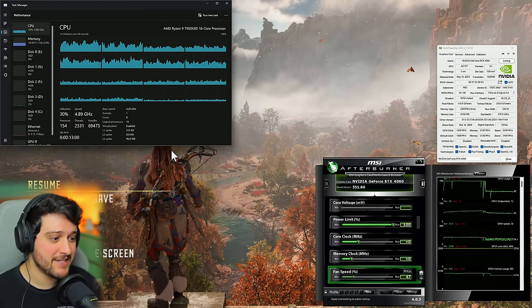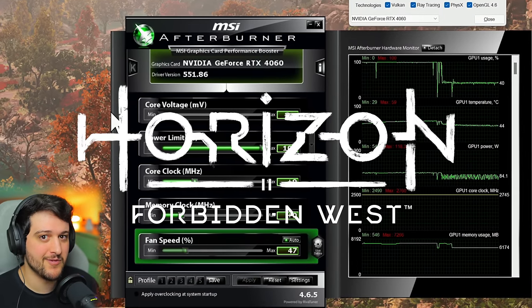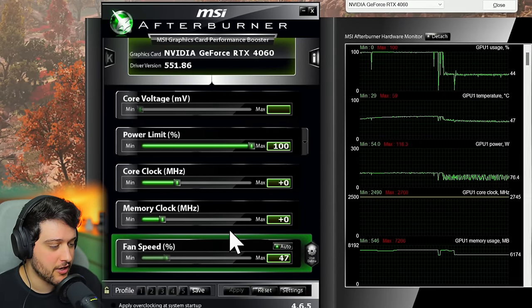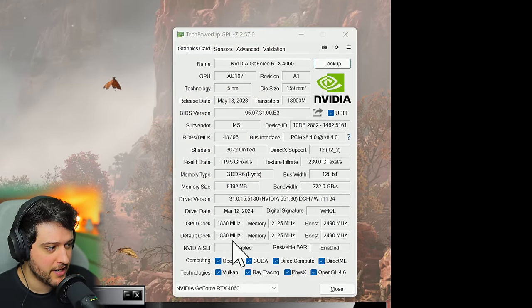In this one, my friends, I'm going to be testing a GeForce RTX 4060 in Horizon Forbidden West. This one is the MSI Ventus version of the card. We are running it with the latest Nvidia drivers, and I'm not manually overclocking it. You can see all of its specs here in TechPowerUp's GPU-Z as usual, and resizable BAR is enabled.